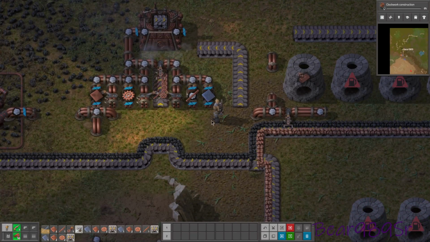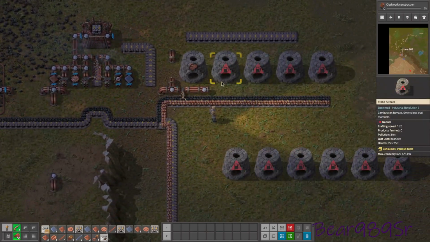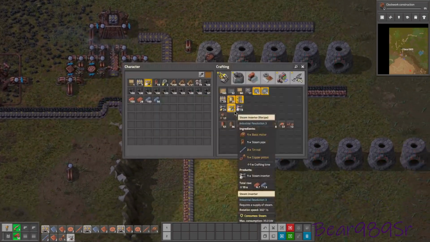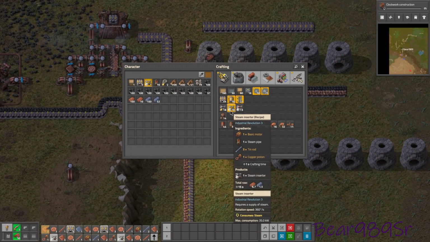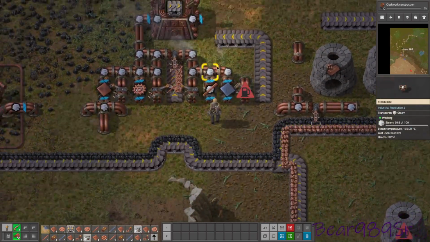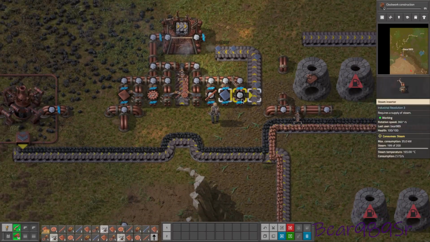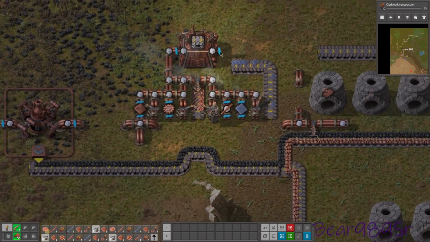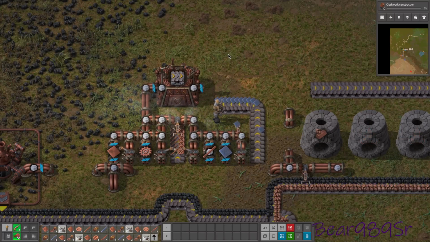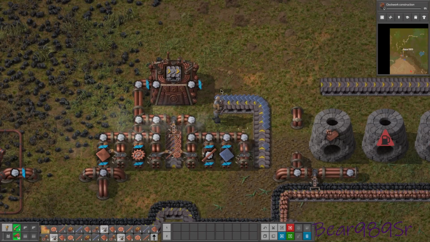So we need to make one more of these. Which I technically need to make... let's see, we got 5 of these. So I need to make 9 of them. We'll go ahead and get them started. That'll get the tin plates put on there. And then once we get another one made, we can have that input there. So that'll be a very basic setup for making our belts.